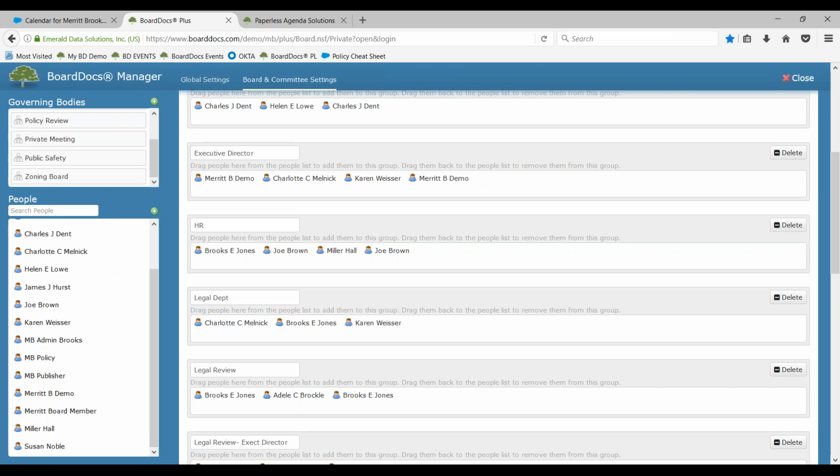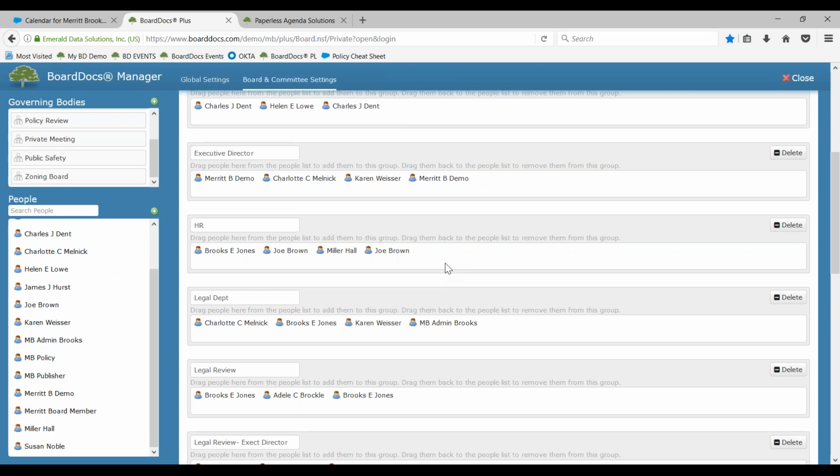If you would like to be the last person in that approval tree, you can most certainly add yourself last on each approval tree so that as it makes its way through the approval process, you can be that last person that says, okay, thumbs up, this item is in the right spot on the right packet and looks good for my agenda. You can also appear in a tree twice.